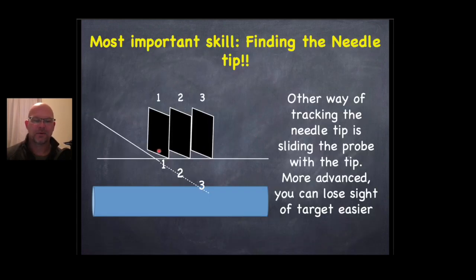And that's the example that we have of starting that, especially when you're in the vessel and you're walking up. If you are moving your needle and you've not moved your transducer, your view has changed and you're not appreciating that. So what I like to do is move my transducer ahead of my needle and watch my needle tip come into view. And that's an easy way of tracking that.